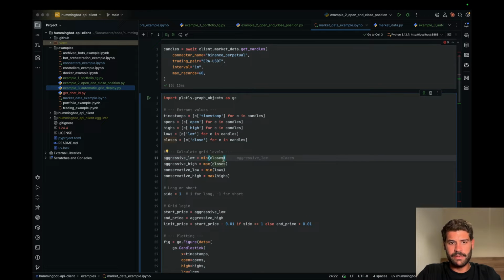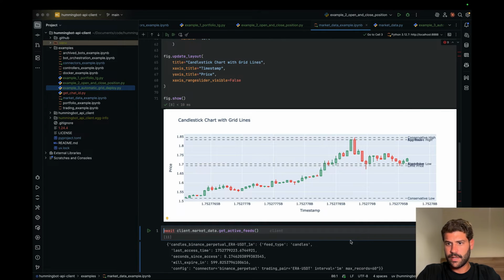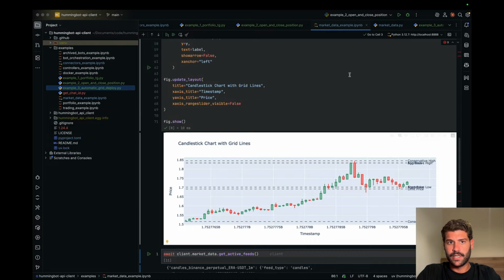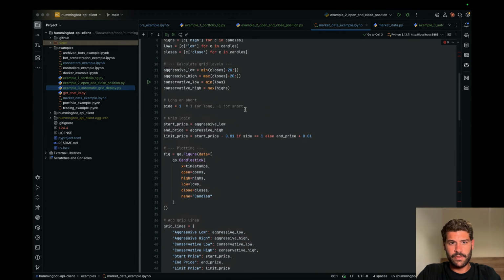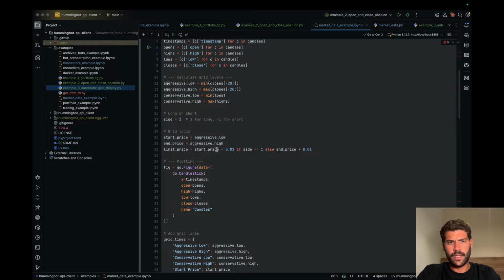For the aggressive, let's take only the last minus 20 records, and that will be more aggressive, I think. Perfect. This is aggressive. And it's also showing the limit price. The limit price is the same for the two of them. It is 1%.